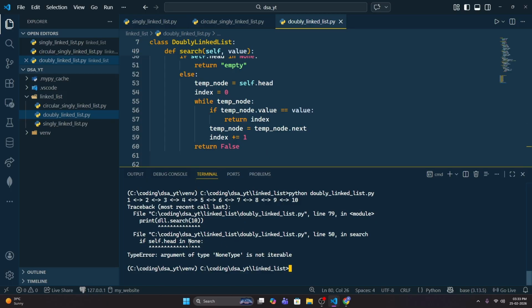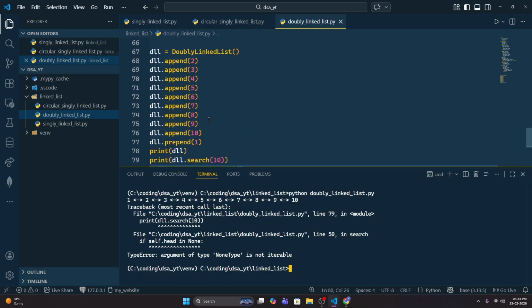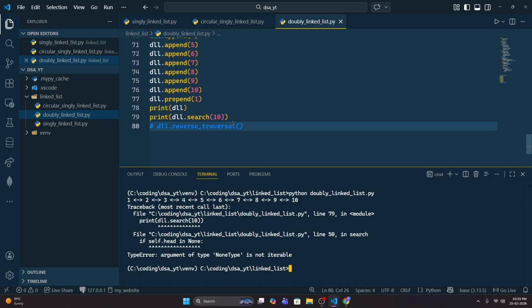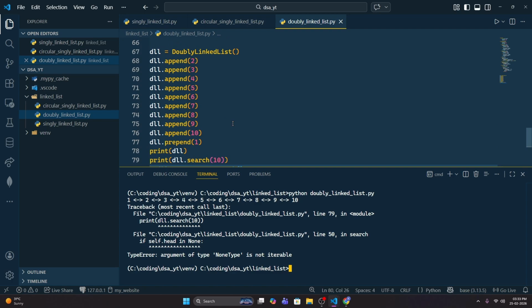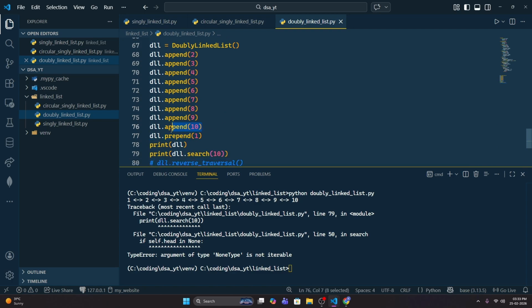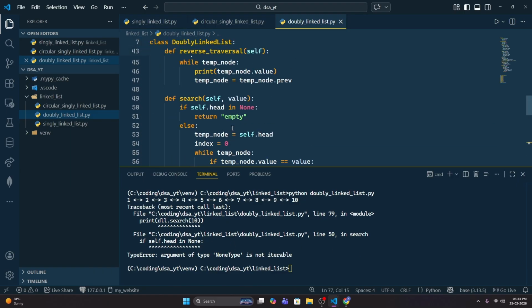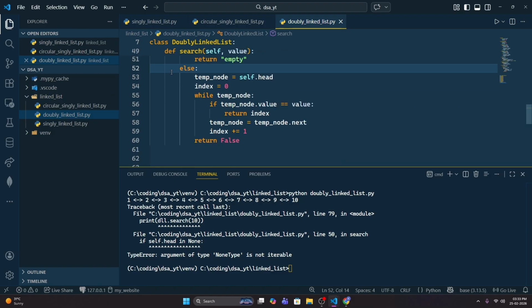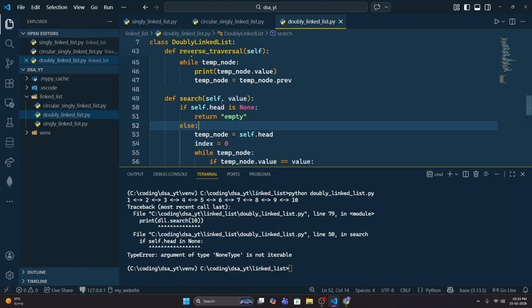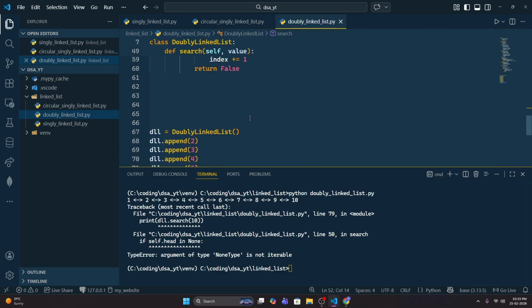I don't see any error over here. DLL dot search, and we are searching for 10. Correct? And we already have 10 over here. What's the issue? Self dot head is none over here. Okay, I got it. I was just looking in the else, but it is over here. Is this the error?